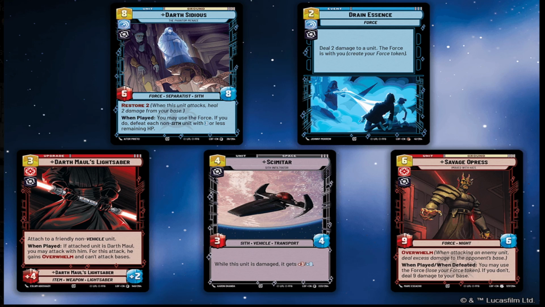But on top of that, you have to keep in mind that we also have the other Darth Maul unit that we received in a previous set, which is the 5/6 that lets you attack 2 units at the same time. If you attach this lightsaber to that Maul, that's dealing 9 damage to 2 separate units, and both of them are overwhelming on the opponent's base. That is an incredible amount of damage, very likely to do upwards of 14, 15 damage to your opponent's base, and that is a game-ending play.